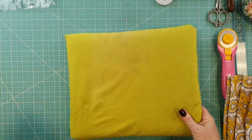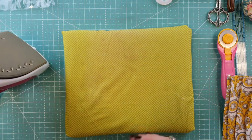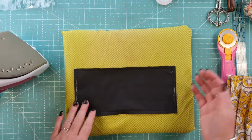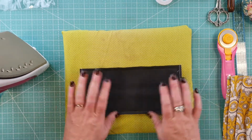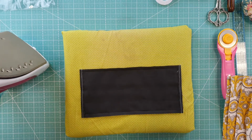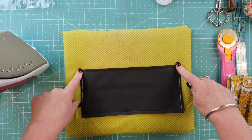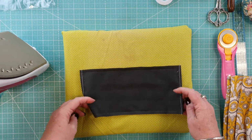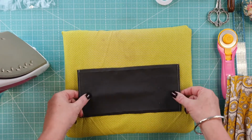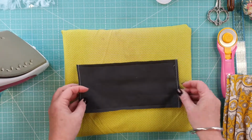The first thing you're going to do is grab your iron and your ironing pad, and grab your grey piece of fabric, your contrasting fabric, which is the shorter piece, measuring 4.5 inches by 10 inches. Fold your short ends in by 1/4 inch, then head over to the sewing machine and top stitch those down. You can see there that I've top stitched them into place already.